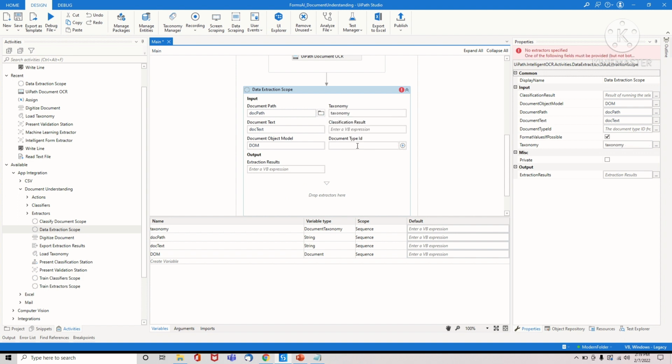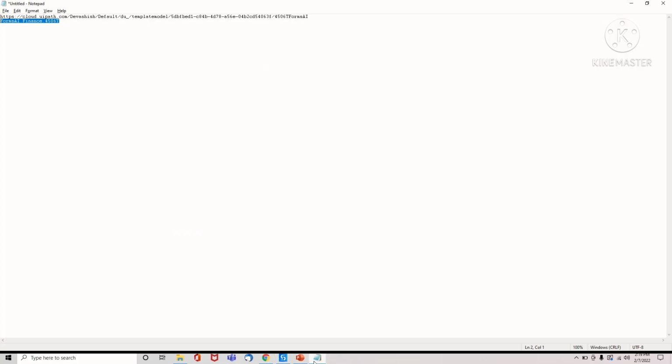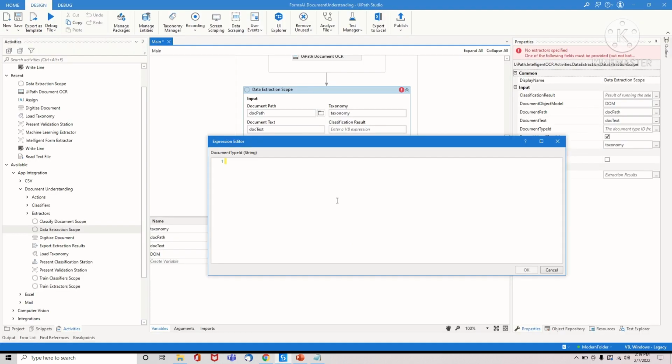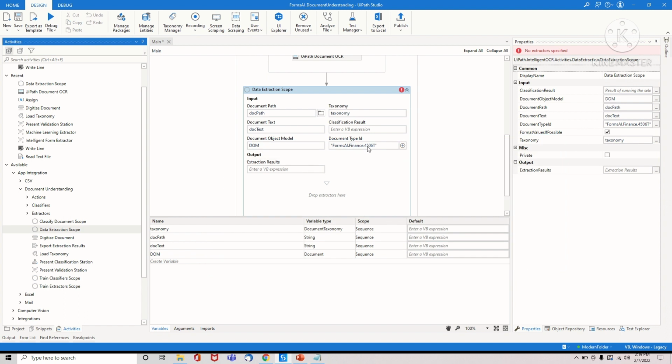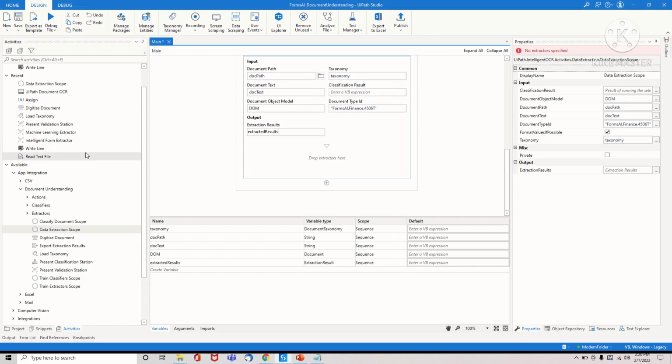Here I will just copy paste the document ID directly. And I'll create a variable, extracted results, and as I told you, I'll be using the machine learning extractor.